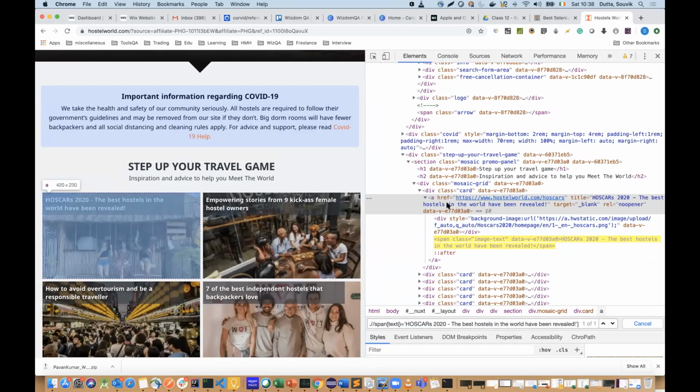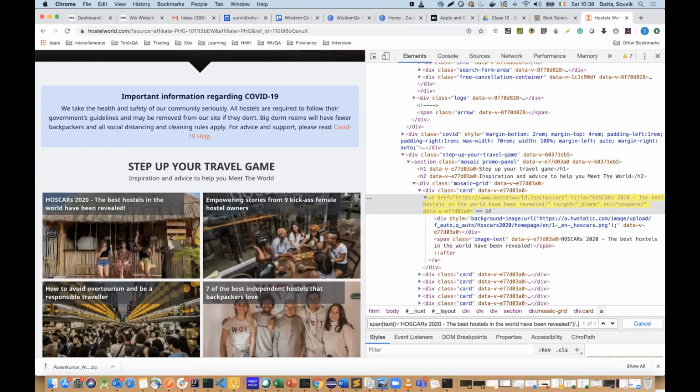If you click on a span, it will probably not work, because when you click on a link, that's where a particular click happens, unless they have written a JavaScript event which will let you click on the span and still do the job. Okay. In this case, I'm assuming that by clicking on the span, nothing is going to happen. So eventually I have to go to my anchor. The best way I can do is I can go to my anchor just by hitting a slash and a dot dot. That's it. That took me to the anchor tag because it's my parent. That's fine. That's one way to reach out to anchor.